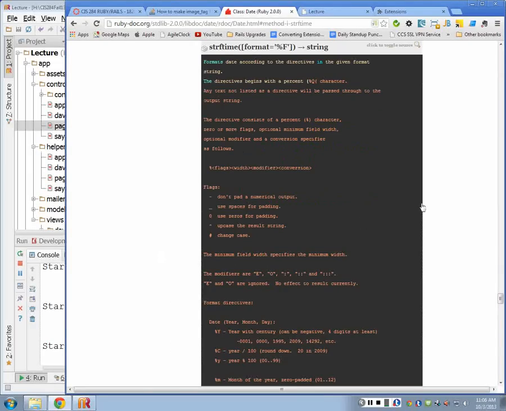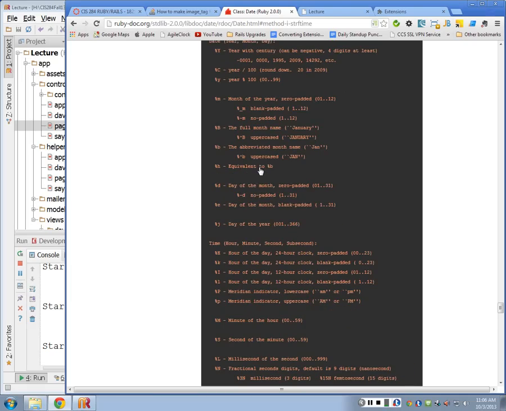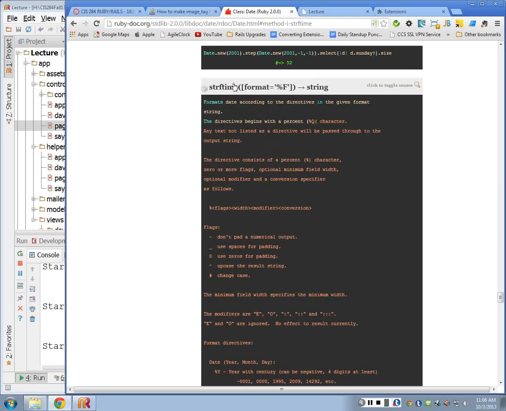There's a method called string format time, and this is very similar to PHP and C. This actually comes from the C language. So I want the month of the year, or I want the full month name. So this %B is what I want. So I'm going to call this method with a %B on the date time that I have here.